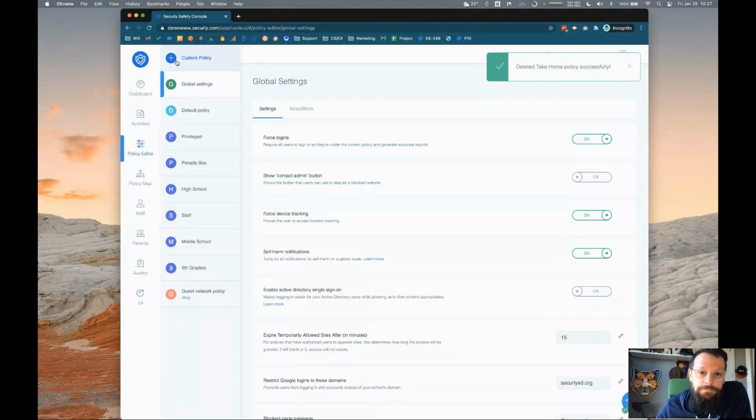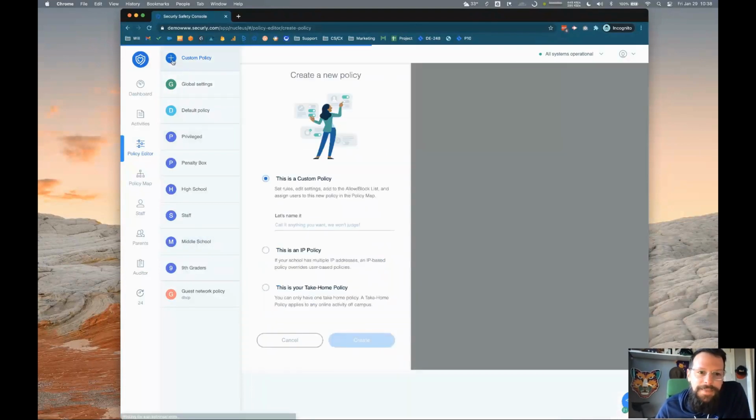If you don't have a take-home policy, so if your setup looks like this, what happens is if a user's mapped to a policy, they will always receive that policy. However, there are many times where you might want this user to have a different experience when they're at home. Maybe you're okay with them streaming Spotify at home. That's the use case for the take-home policy.